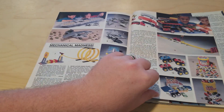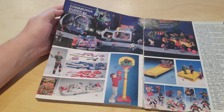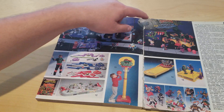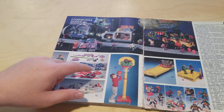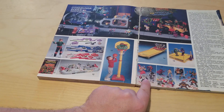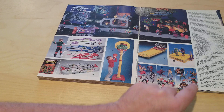We'll get to action figures. You can tell this page has been ripped out because I looked at it a lot — I was big into Turtles at the time. Check this out: you've got the Turtle playset, the Technodrome which was $60, the Mutagen Mobile — I had that. Someone gave me the Blimp for my birthday and I had the Sewer playset, which was $50. The Blimp was $20. They'd actually sell figures in packs — Bad Guys Pack was $17, Good Guys Pack was $17, and the Stored Shell Turtles was $17 as well.